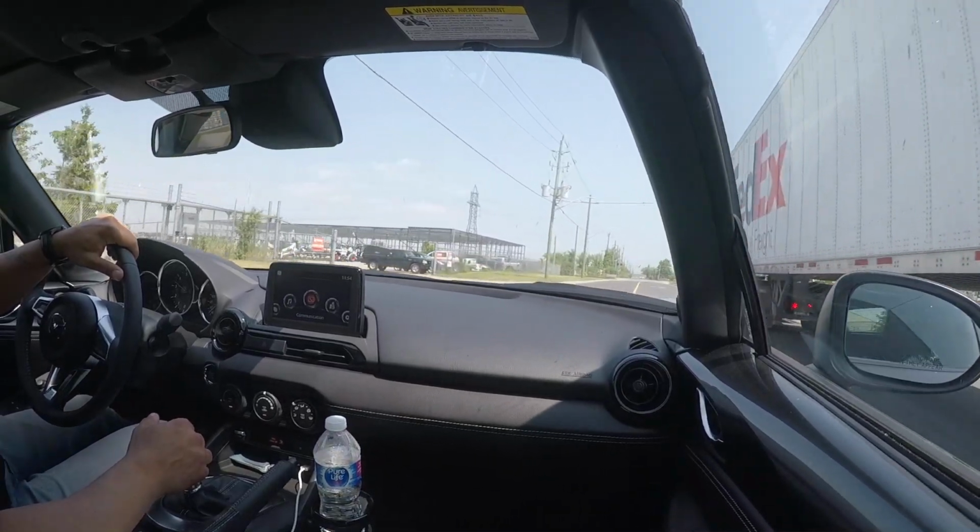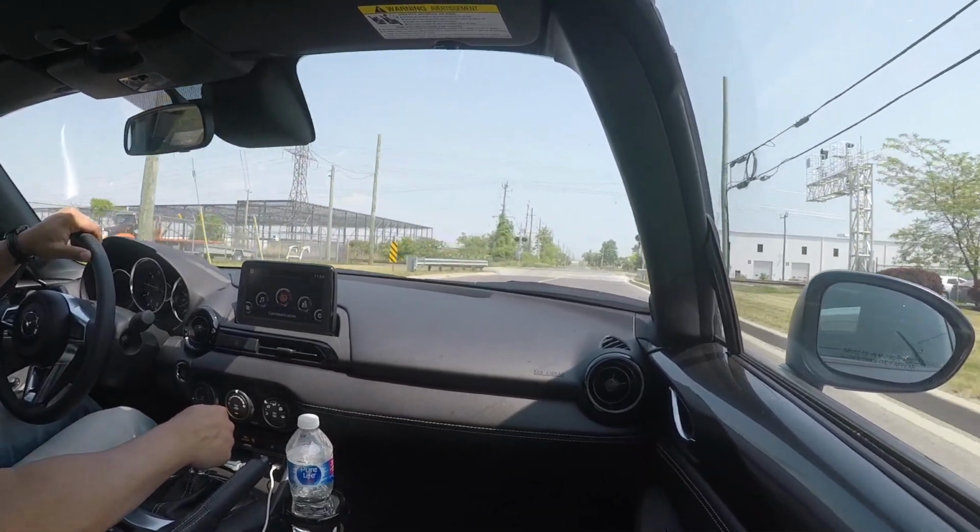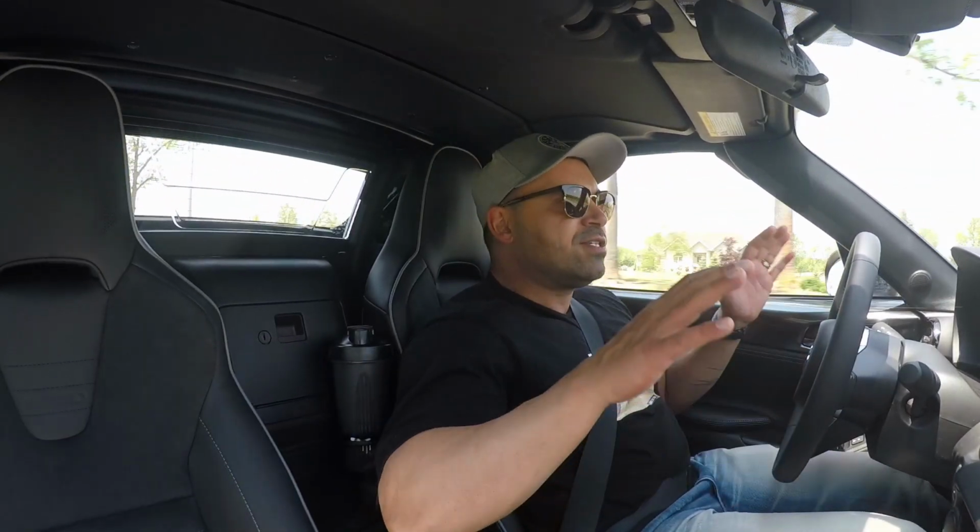My Del Sol, for instance, the S2000. These sorts of cars really brought out a lot of characteristics that you need to have in a driver's car. I can't explain it. It's something that you have to drive. You have to experience it. And if you watched any review on the ND Miata, you will know that this car is praised and loved by all sorts of journalists and critics alike.